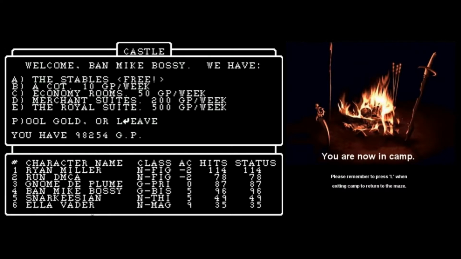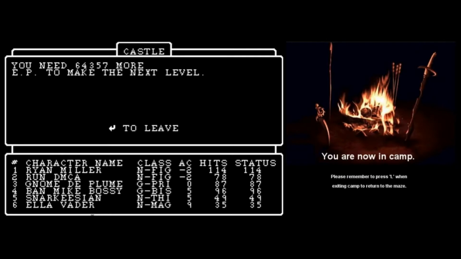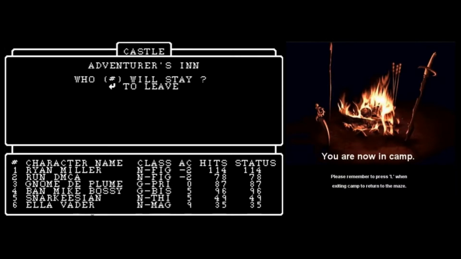Band Mike Bossy. Now, I think he's ready to level here. No. Why did I get that impression? 64,000. Okay. Because he changed his class and he always seems like he's about to level. All right. So, let's see if Snarkeesian is ready to level.